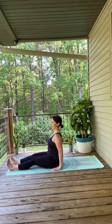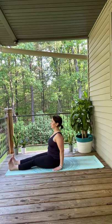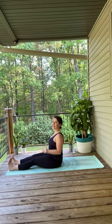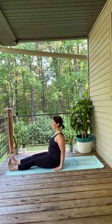See if you can lengthen even more than you're used to here. And again, pull your chin back in space. Loop those shoulders so you're opening up through the chest here. Inhale, exhale. Notice that breathing might become a little labored, and that's okay. That's how we begin to strengthen all those muscles in our front body and stabilize the ones in our back body. One more breath here. In and out.